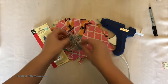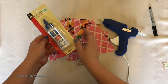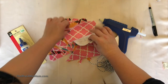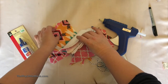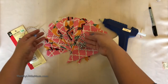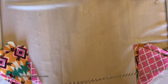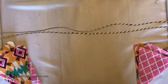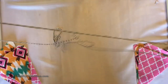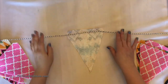I've got my string cut and my hot glue gun ready. You have the option of using fabric glue if you don't want to use a hot glue gun, but I feel like the stickiness of that is not going to be as effective or as easy as the hot glue. I'm going with 11 pieces because I want an odd number of bunting hangings — it really depends on the space you're trying to cover. To get started, I took my string, folded it in half, and made that middle point my starting point for gluing down my very first piece of bunting.